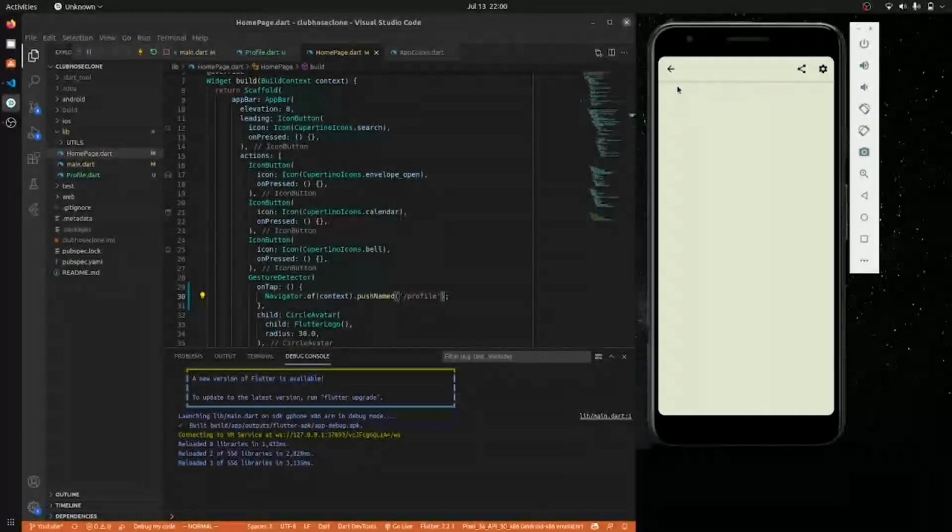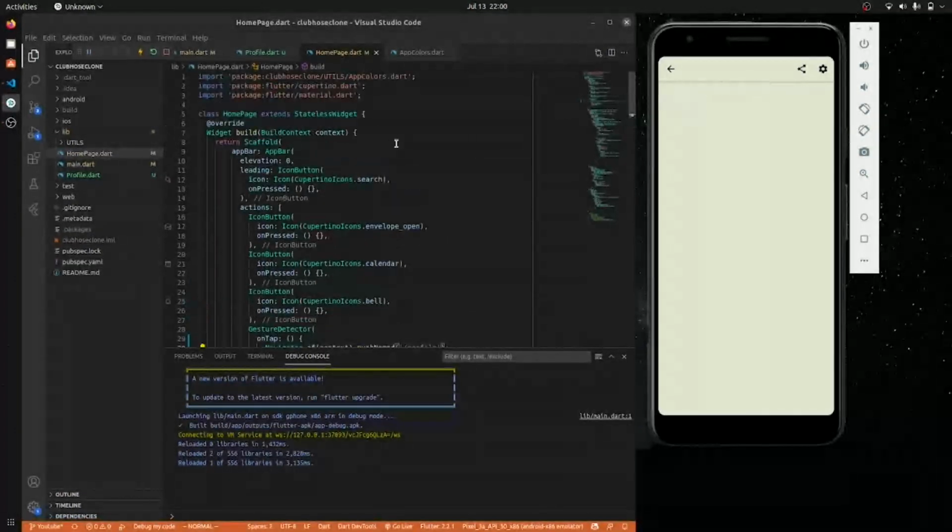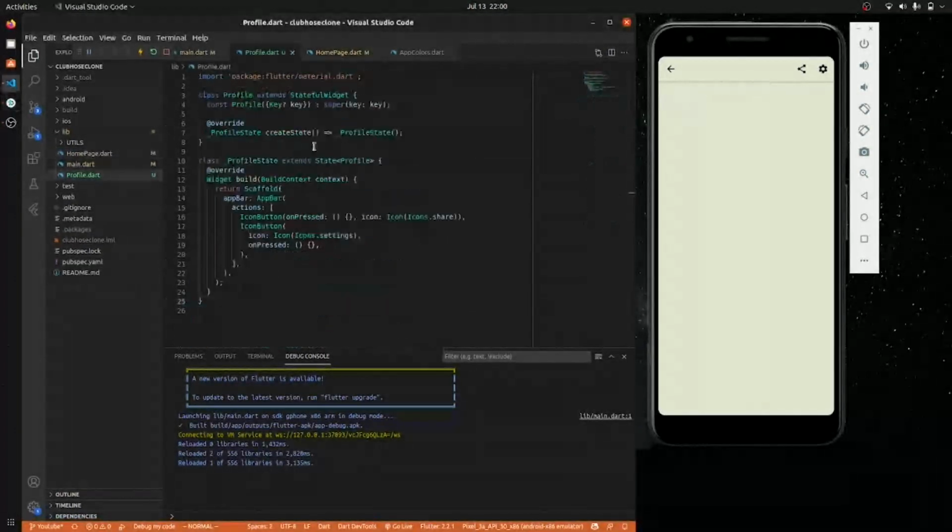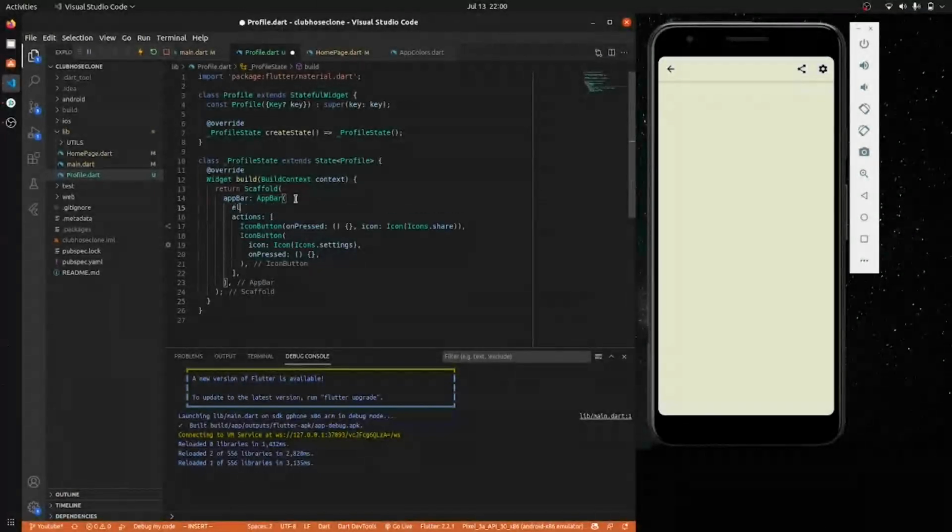Firstly we have to remove this elevation. So we will just come here in the app bar and set elevation as 0. The moment elevation is 0, yeah, you can see that the line is gone. Now in the body we will add a column.